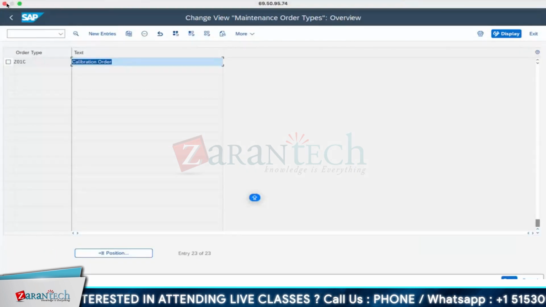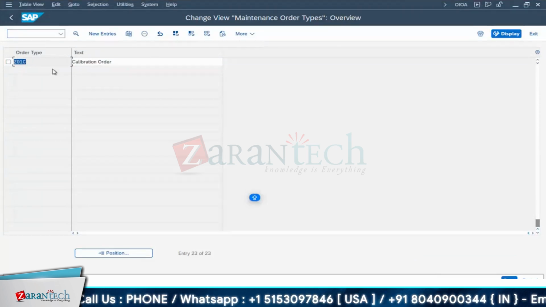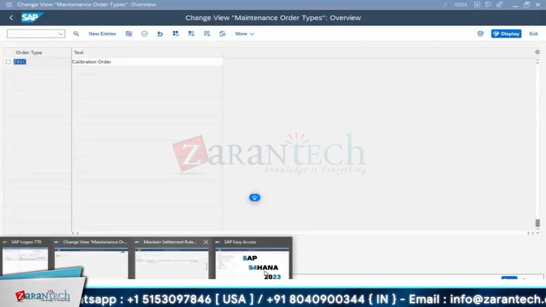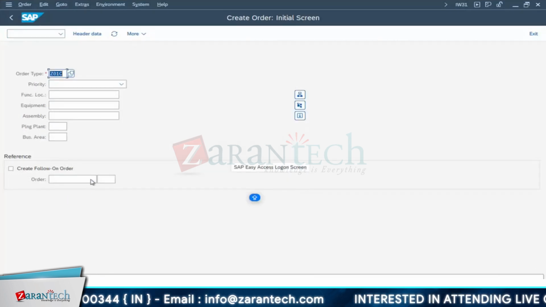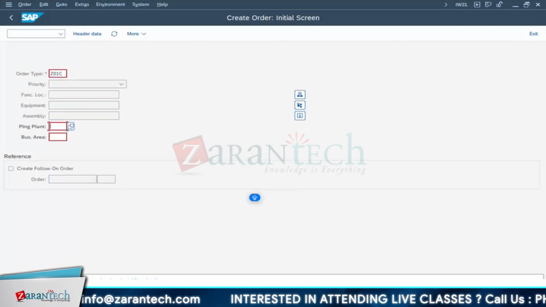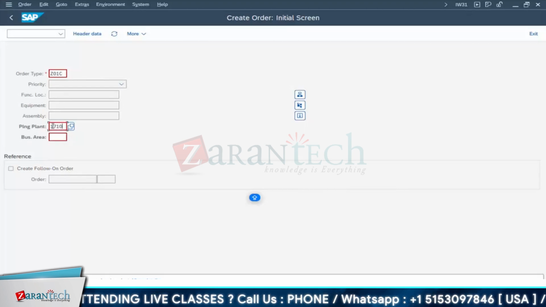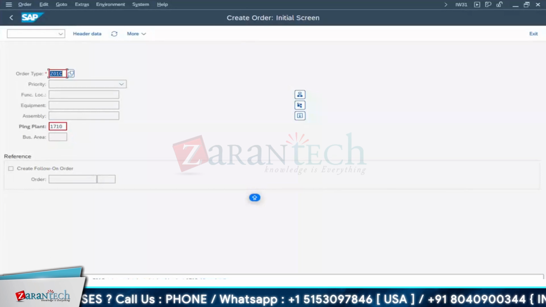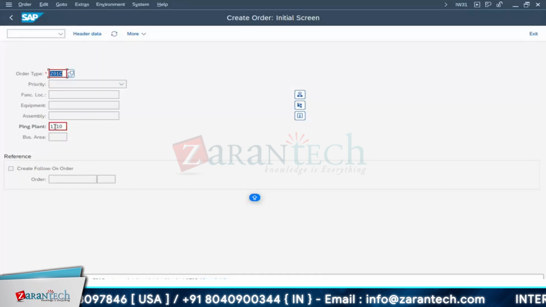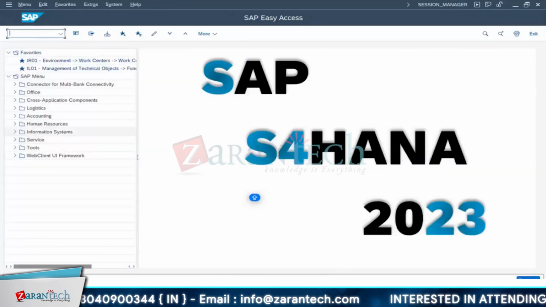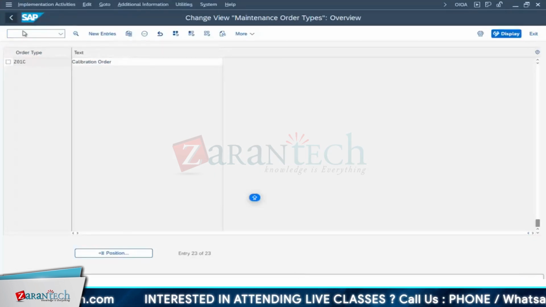Yeah. Now the order type got created, new order type. Can we use it again? We will get errors saying that some number range is not there or it is not assigned. We can see this. Let me go directly to IW31. Go for your new order type. What error will we get? We'll see. Enter. Obviously we have to go for an equipment, then planning plant will come. I'll give this planning plant, then it will say the maintenance order type is not completely maintained in this particular plant. This plant doesn't have this order type, so we have to do all these configurations. If I set that plant 1, again I'll get some other error. So let me go in a sequence.